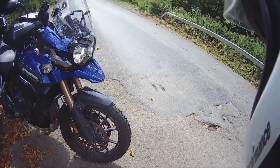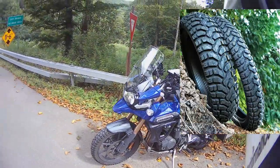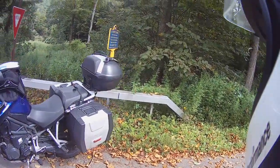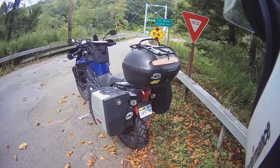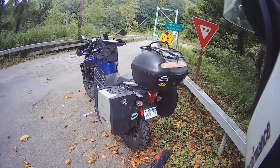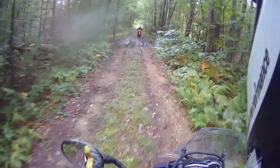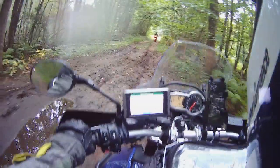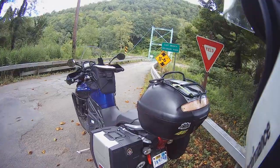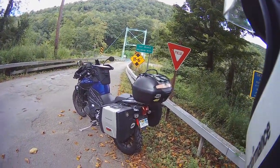Here's the tires I was talking about. These are Midas Dakar 07s, and they're pretty well worn. I'm going to say I probably have maybe 5,000 miles on these guys, so I'll probably replace them pretty soon. And I think I'm going to stick with this style. They're kind of knobby tires. You get some good traction in the dirt and the mud. You need the knobbies, but you lose some traction on the pavement. But these things ride really, really well on the pavement. And as you can tell by one of the videos, we were able to have some fun in the corners with those tires.